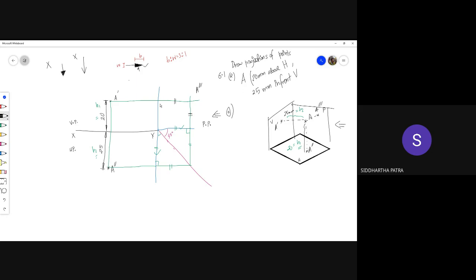So imagine on the profile plane, if you are to look directly into the profile plane like this, okay, so this entire vertical plane would be represented by this line of yours. Okay, so this distance basically is your h2, representing the distance from vertical plane. Does that make sense now?